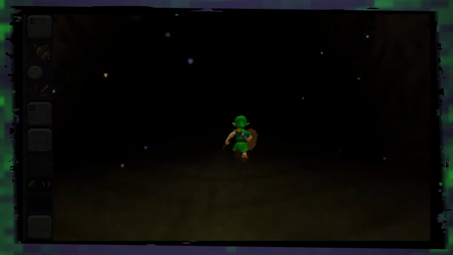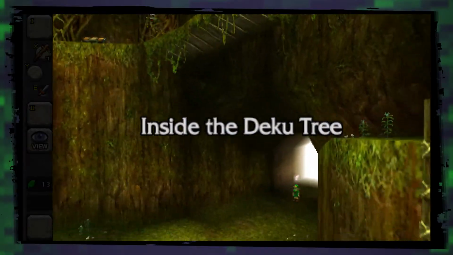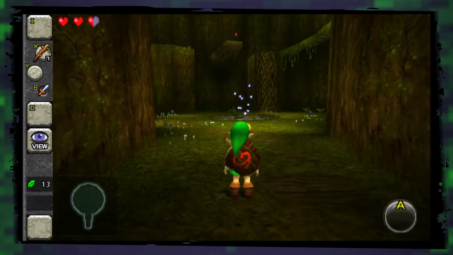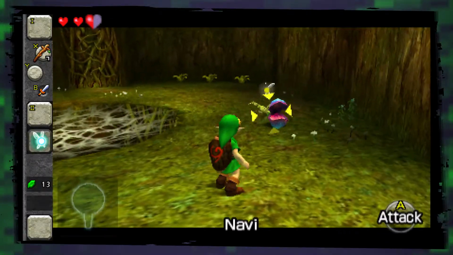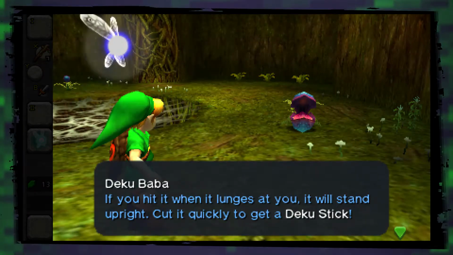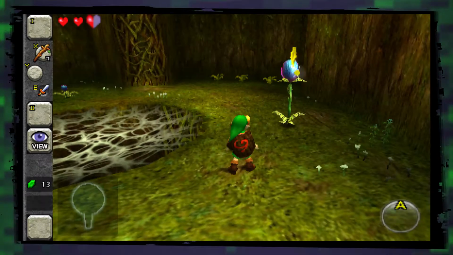It is, of course, The Legend of Zelda: Ocarina of Time 3D, and we are going deep inside the Deku Tree. I've never been so inside the Deku Tree than I am right now. And actually, we got a brand new enemy called the Deku Baba. So these are kind of like the other Deku Scrubs that we found, only difference is they're a little more aggressive.